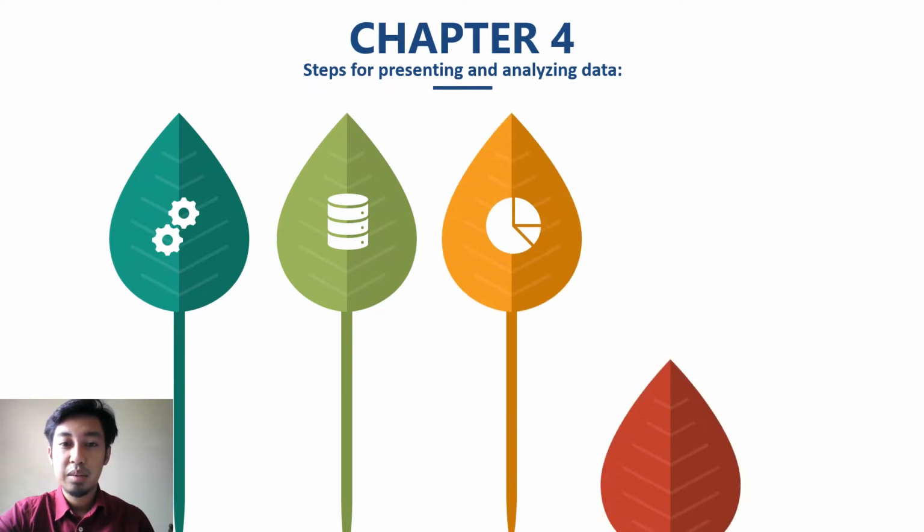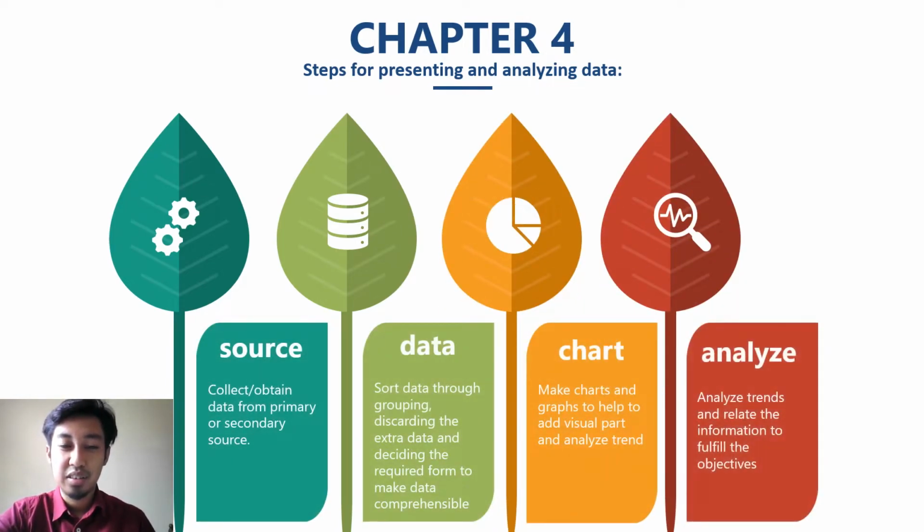Okay, this is the step for presenting and analyzing your data. So you have a source to collect or obtain the data from primary, secondary source, and you have the data. Sort the data through grouping, scanning, the extra data, and deciding the required form to make the data comprehensible. So maybe you have a lot of data, maybe only certain part you should put in your result. Maybe a lot of data is useless.